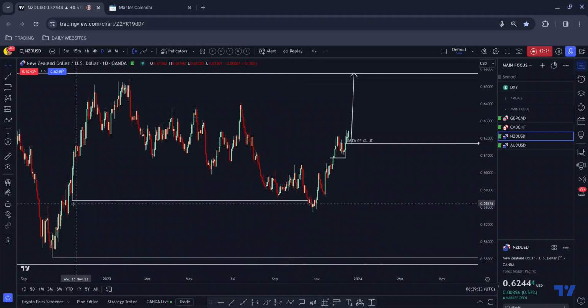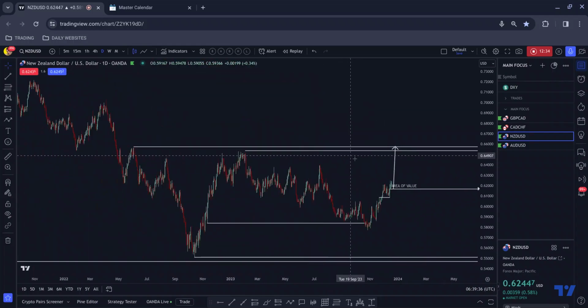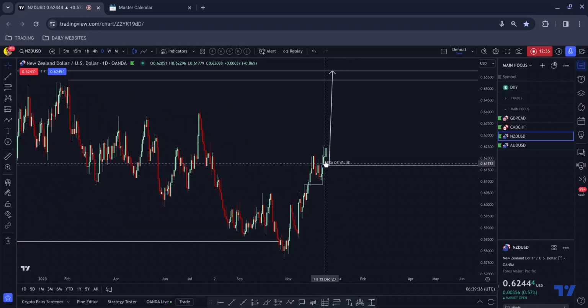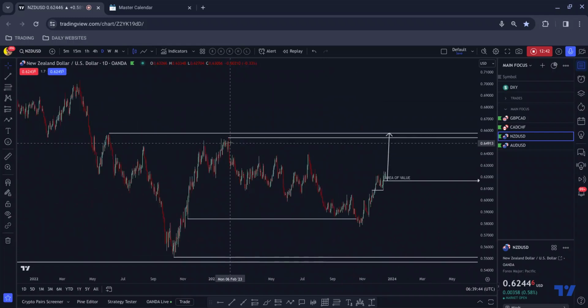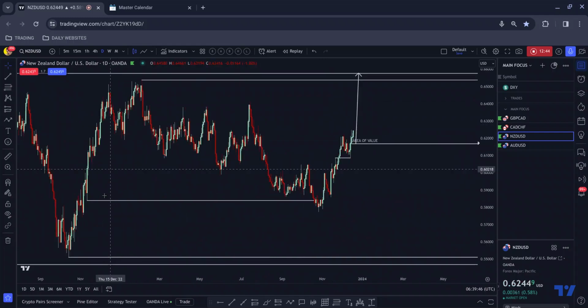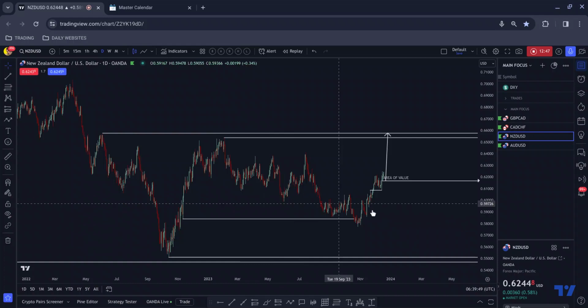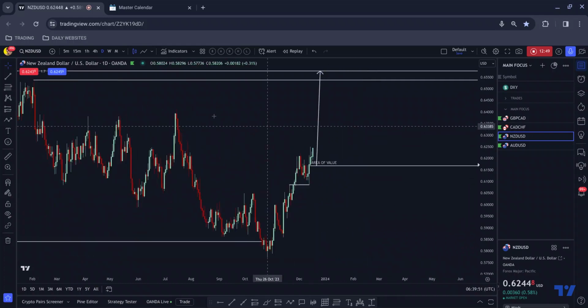We had the near miss to that inflection point, giving me a clue that this is potentially the area of value. We come back down, we tap into the area, we push up. Not the greatest price action. We don't normally see these steep pullbacks so much if we're going to rally to the upside. But again, you can see that we are well and truly in a run of momentum to the upside. We kind of have this impulse correction, potential continuation to take out this near miss and the high, which we near missed too. So I'm just seeing this as an impulse correction continuation to push higher.